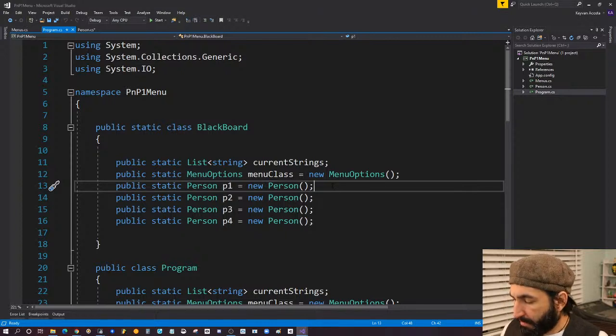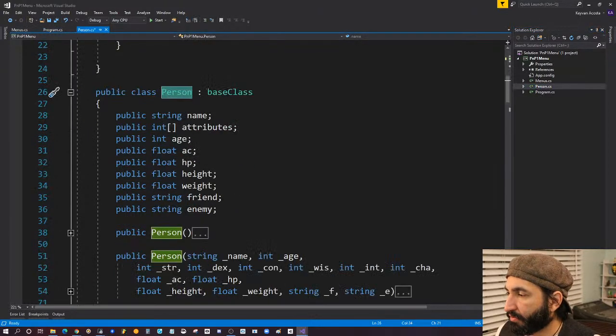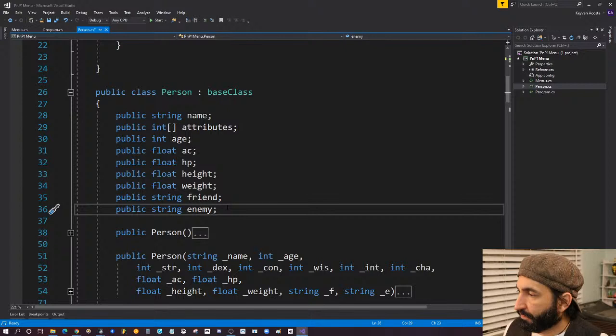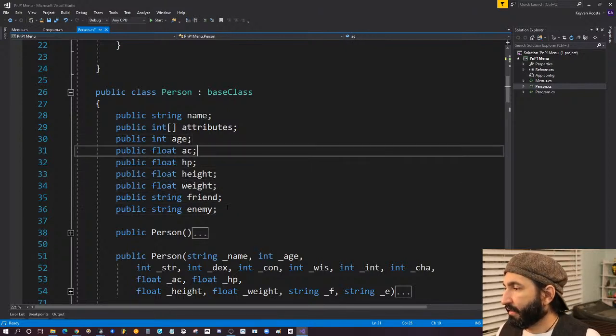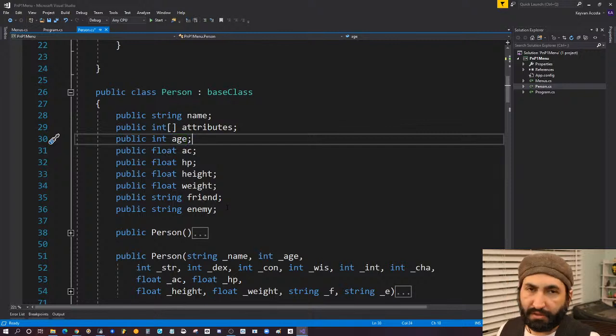I already ran the program and I didn't like how it shows the people. Let's see what data the people have that we can keep track of. Notice that it has int for age, because there's no such thing as 4.5 in our world. You're either 4 or 5. Literally, I have picture evidence of a place where the speed limit is 4.5 miles per hour. I don't know how, maybe it was a prank, but that exists.